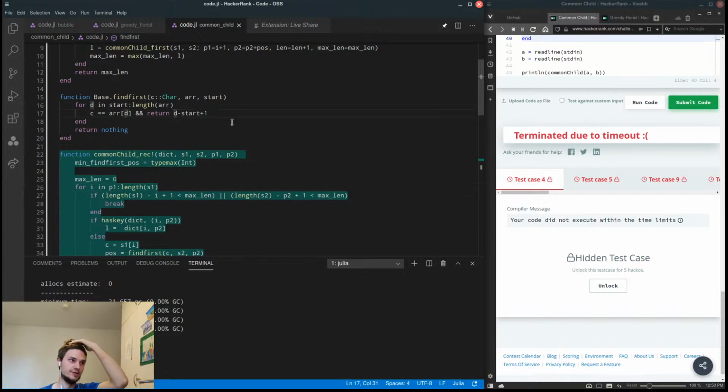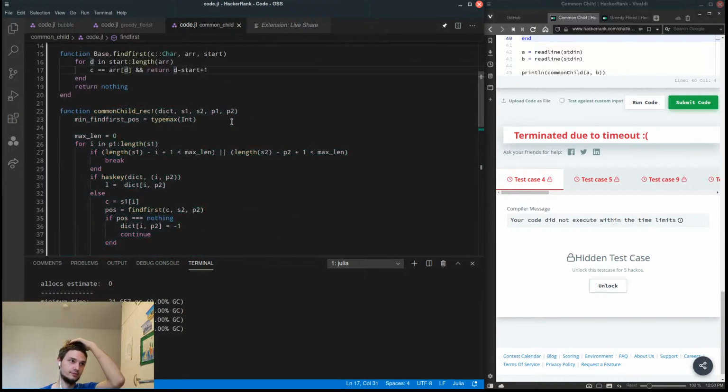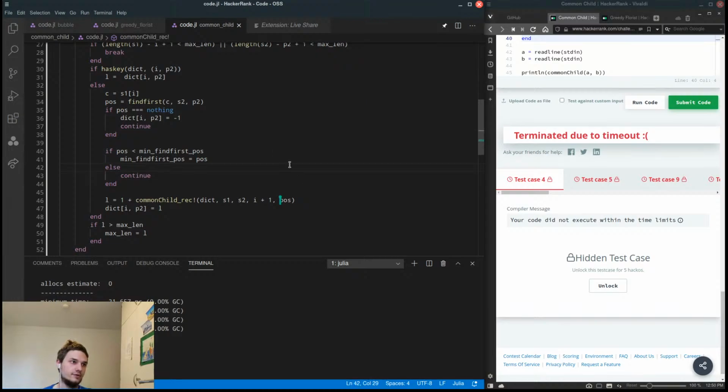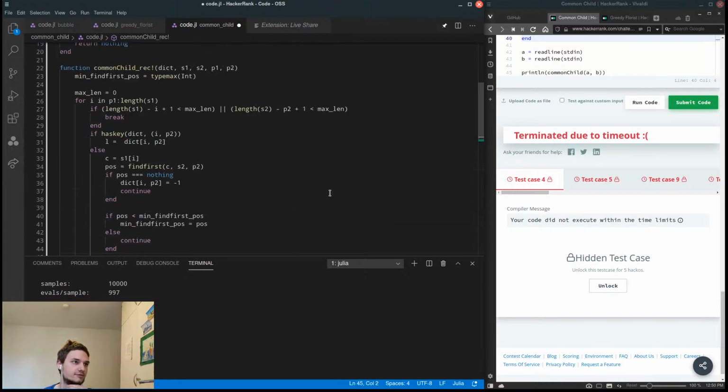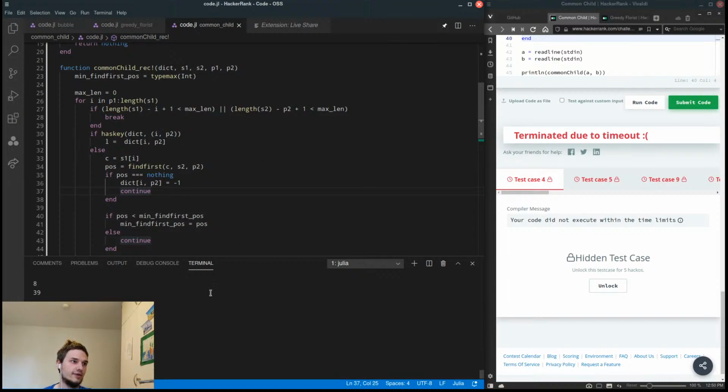But is it return D? We normally... I'd say return D because then in line 46, you can just do plus 1. Like that. Okay. But is the nothing comparison expensive? Oh yeah. No, I think findfirst actually also returns nothing normally. I think there's a reason. It shouldn't be slower. All right. Then I think if you return D, that's fine.